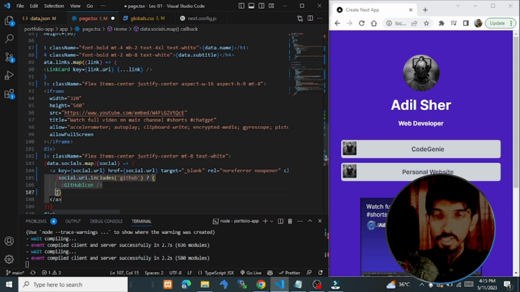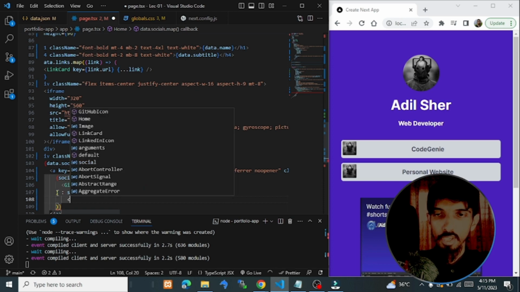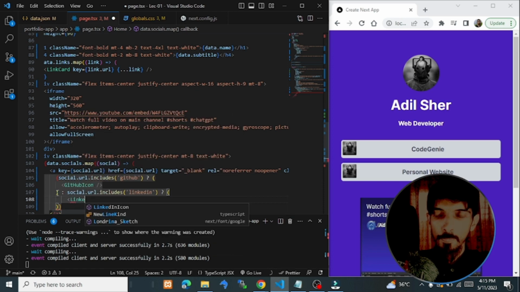And the second case, we will have the LinkedIn. And if there is no such case available, then just give us a null value, but yeah, LinkedIn icon.